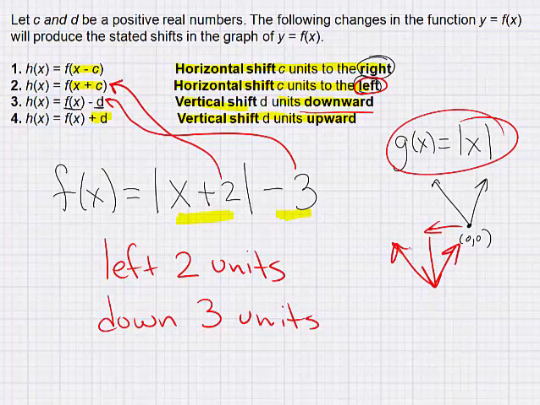Okay? So this is how these transformations change our functions, which will make graphing so much easier. Now we don't have to do that XY chart. If I know what the original graph should look like, this is an absolute value, it should look like a V, and I know how that V is then affected by these changes, I can then put my graph together fairly quickly. Now it's not 100% accurate, but none of our graphs are 100% accurate. What we just have to do is draw the best graph we can do in the least amount of time.